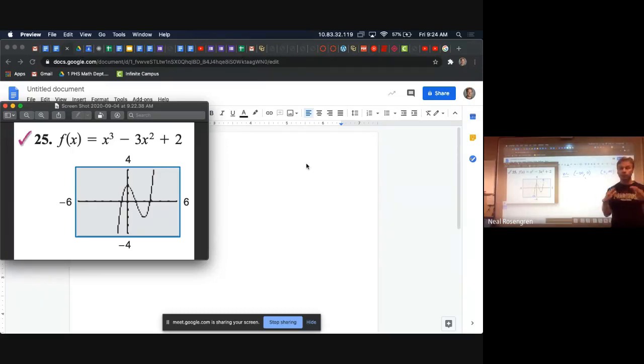Open intervals always, right? Exclusive intervals, we don't want to include those endpoints. And because they're sets, we're going to put a union symbol between them. Good. Okay, let's switch it up. We'll go decreasing in red. Looking for an interval where this graph is going down from left to right, and that's between 0 and 2. And then constant, none, or non-applicable, or nowhere, or whatever you want to say.